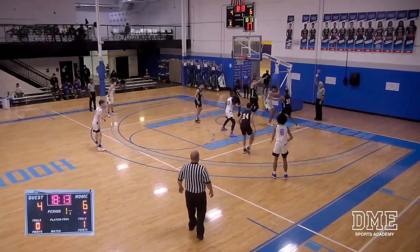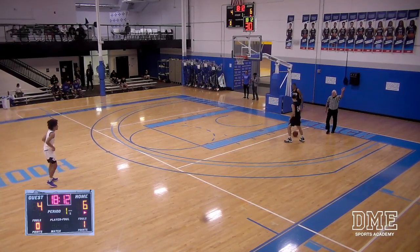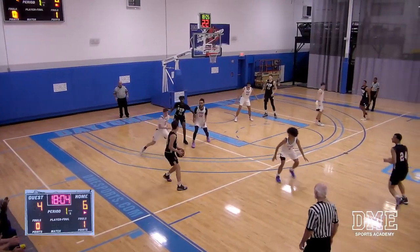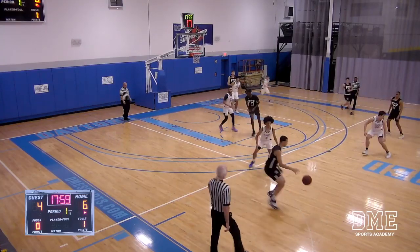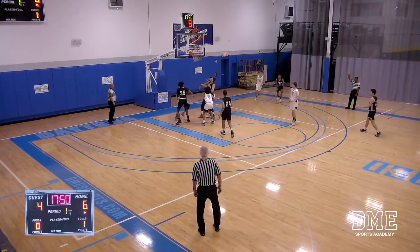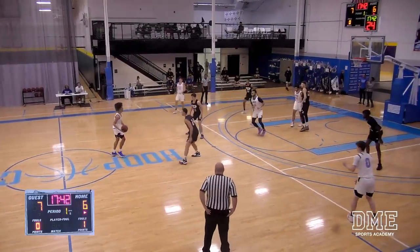That's good penetration there by Chris. Felipe's got to do a better job of getting hold of that ball and going strong to the rim. The ref called a double dribble there, and Florida Coastal Prep will take over now. Coming down the court, Jalen puts some good on-ball pressure. That's great D by us. I mean, hey, even though he hits a three there in the corner, the last two possessions, we made them play almost the entire 30 seconds on that shot clock. Yep.